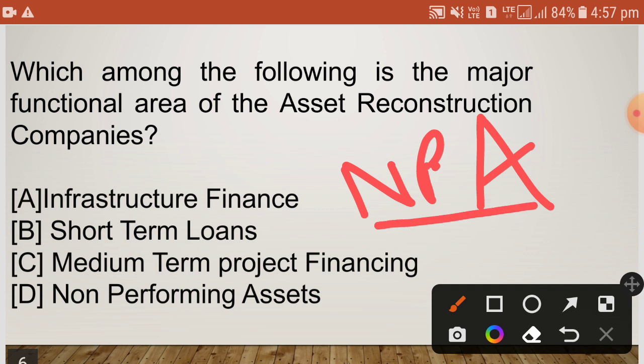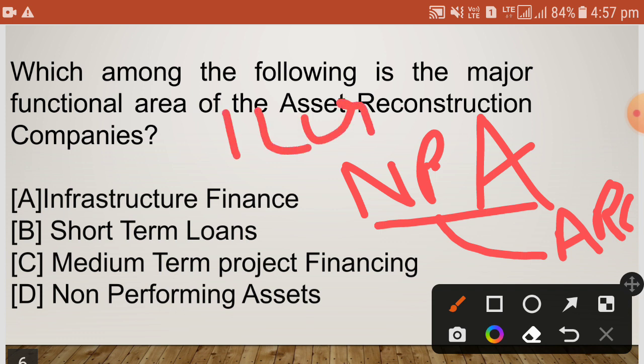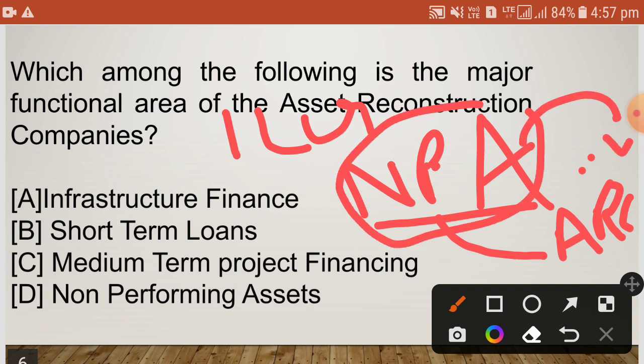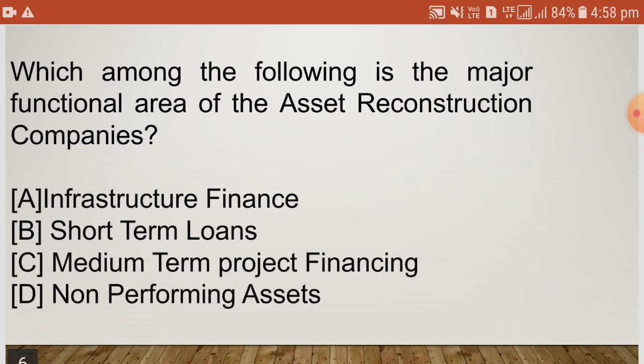Many of the banks are having NPAs in India, and they don't want to lose money out of this. So they will sell this NPA to an asset reconstruction company at a discount. For example, if it is 1 lakh crore, they will give a 10% discount and say I will sell this 1 lakh crore amount to the ARC with 10% discount, so that I will get 90,000 crore. So it will be a profit of 10% for the ARC, and the NPA will also get transferred to the ARC. So the balance sheet of the banks will get cleaned. That is the main reason.